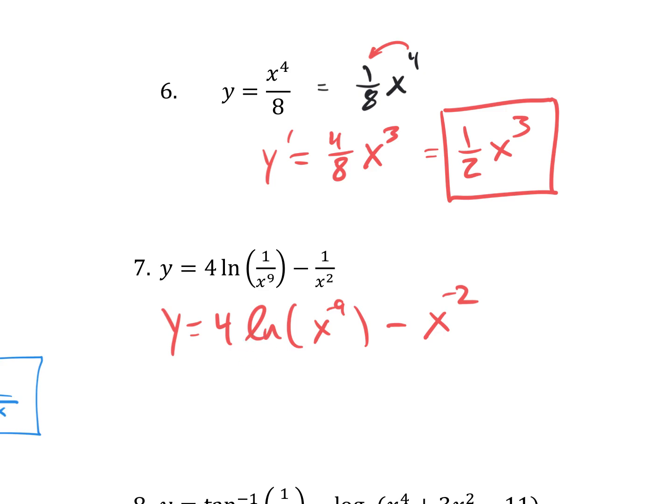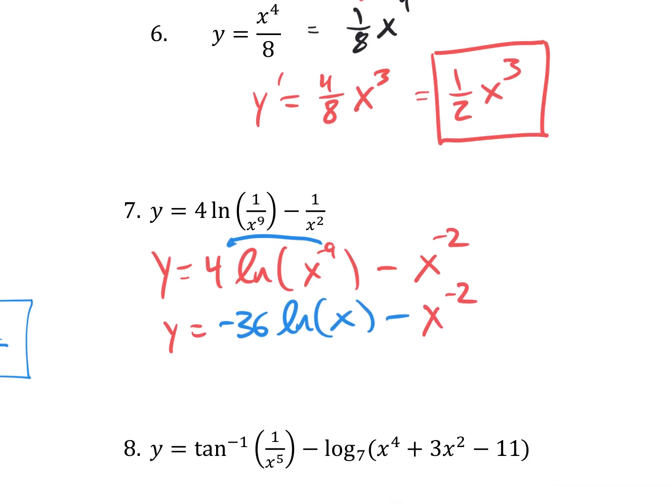But remember back to Algebra 2 and pre-calculus, we had some properties of logs, and that is if we have a power inside a log, we can bring that power out and multiply it, right? Now don't get confused here. We are not doing a derivative. We're not doing any calculus yet. This is not calculus. This is log rules. We can have 4 times -9, which is -36, natural log of x. We just use our log rule there.